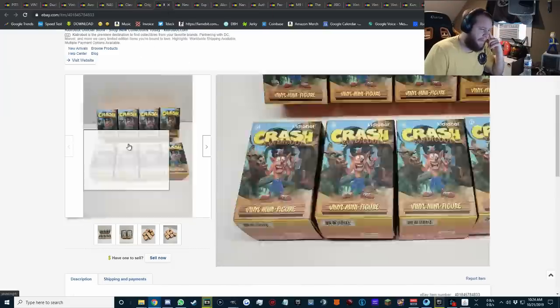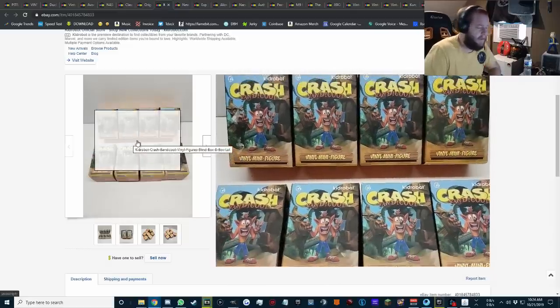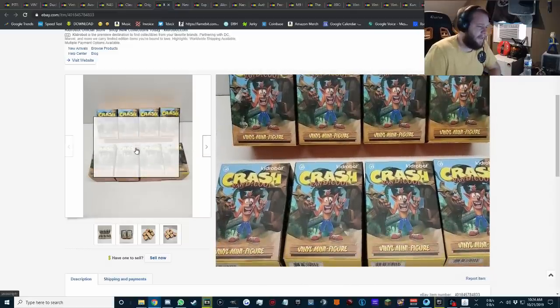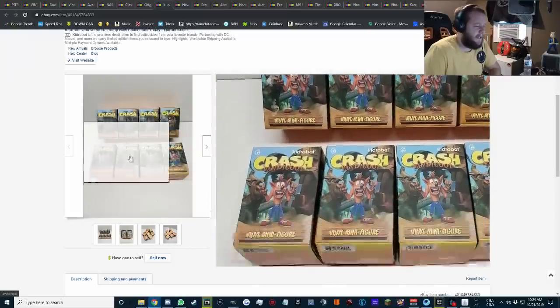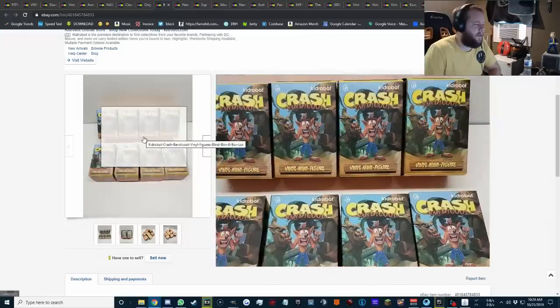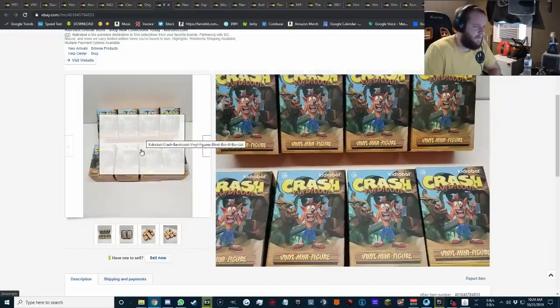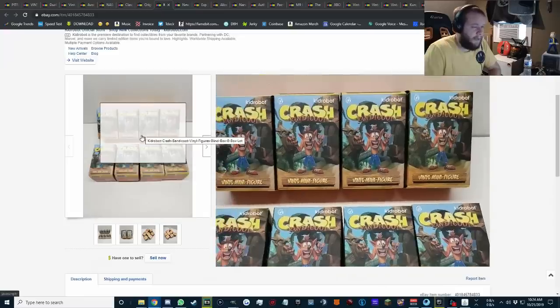These came from that big purchase I got from a guy on Facebook who resells liquidation pallets or whatever. He had a bunch of stuff that he wasn't really interested in, about 100 items. I bought it for $60, so I had about 60 cents per item into these. Sold all these Crash blind box vinyl minifigures, basically physical loot boxes.